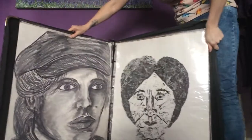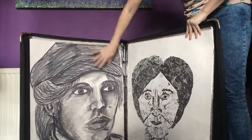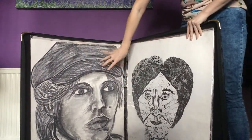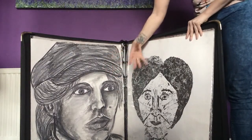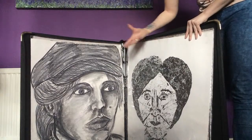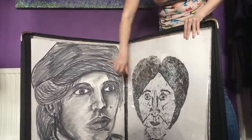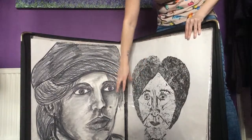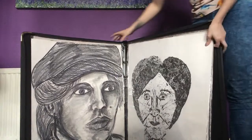This is a portrait of my friend Una, who I haven't seen for many, many years. God bless her. I don't know where she is now or what she's doing, but she had such a beautiful face. What's really frustrating for me is that now I look at this, because I've developed so much more as an artist in the last couple of decades, I see so much wrong with it. The eyes are way too big for the face, and it's all completely out of proportion. But at the time, it was, for me, quite good.